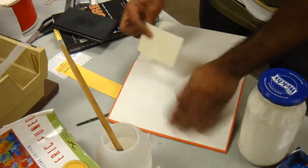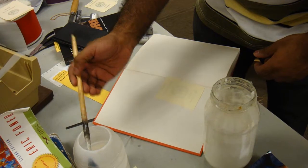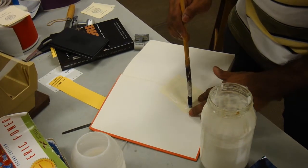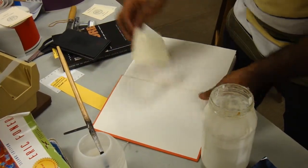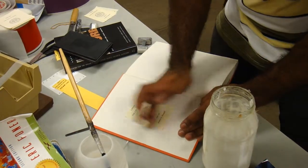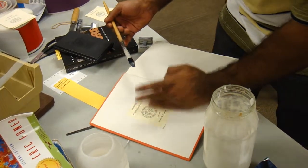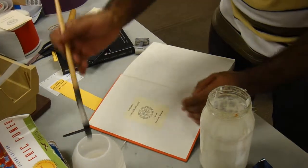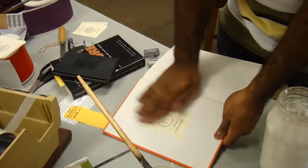So, what we do with a book like this is we just put a little bit of glue. You can do it around the edges. Just make sure that's the cover. All right. And you put it relatively in the middle. And then you can just put a little bit of extra glue in case it's not enough. Close it, press on it. Okay, and you got a book plate.